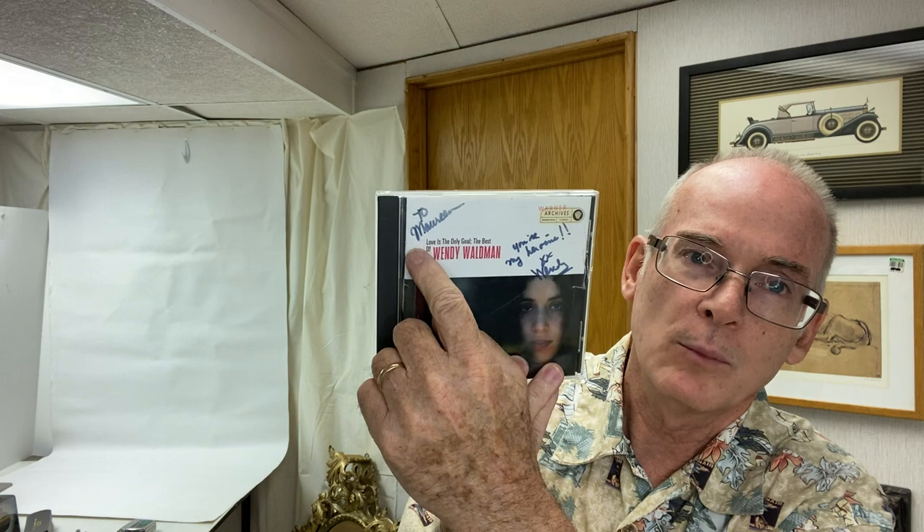There's this set of Little Pim foreign language fun learning CDs — interestingly, the label says discs one, two, three but inside is three, six, four, so there you go. I picked this other one up only because it was signed by Wendy Waldman — it says 'To Maureen' and then her signature. Interestingly, 'Maureen' is in a different pen than the signature, so I don't know what that means — but an autographed copy, I'll pick it up.